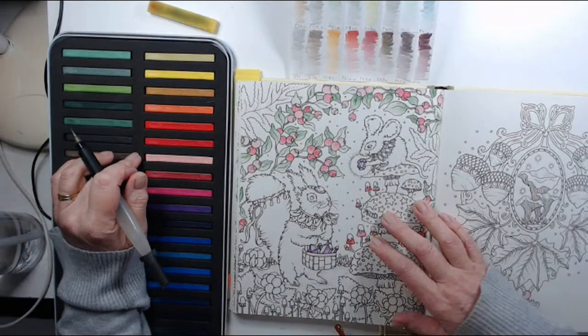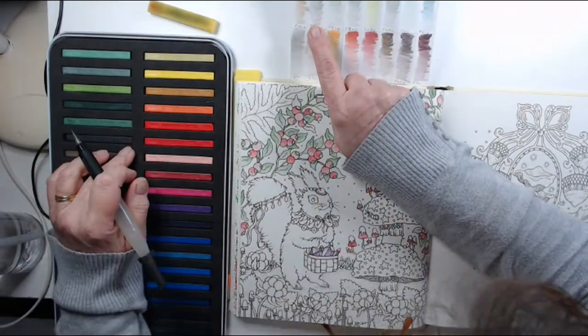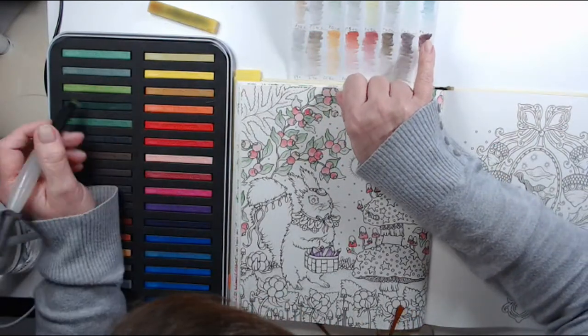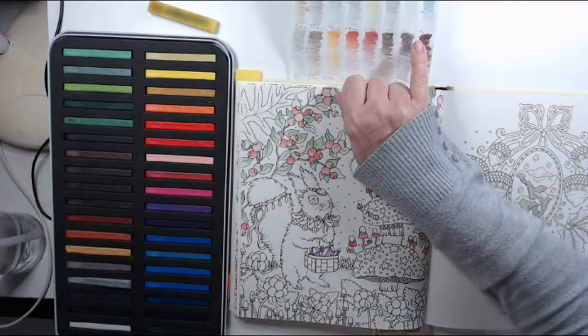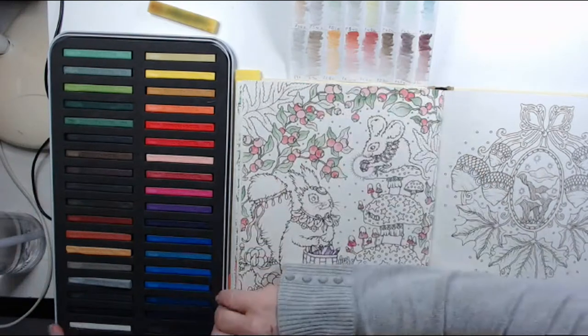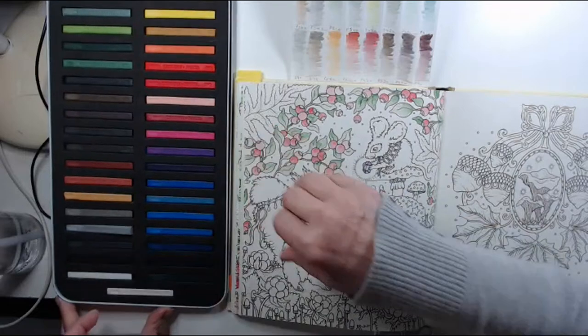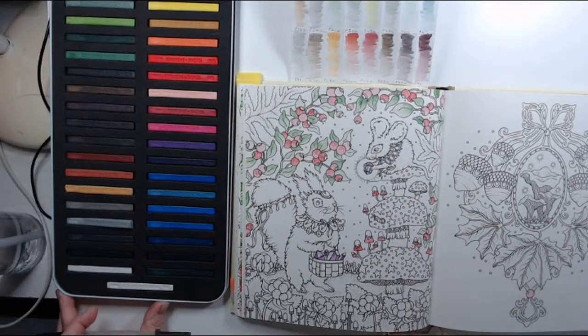Well, that one's 540, which is that one. That's very dark, it's almost a black. But this one is 410. Oh, that's the one that's down at the bottom here. Look, sticking out. That's the one that's here. 410. I've lost my little clip.